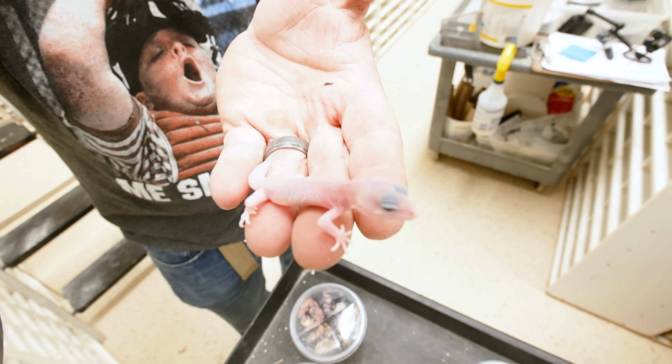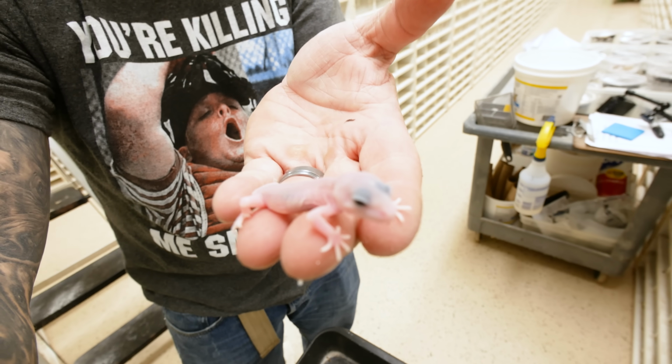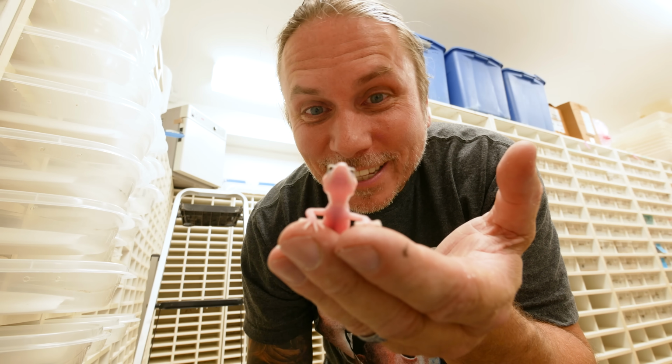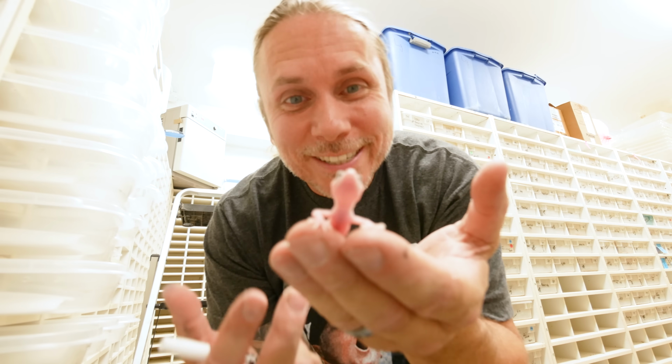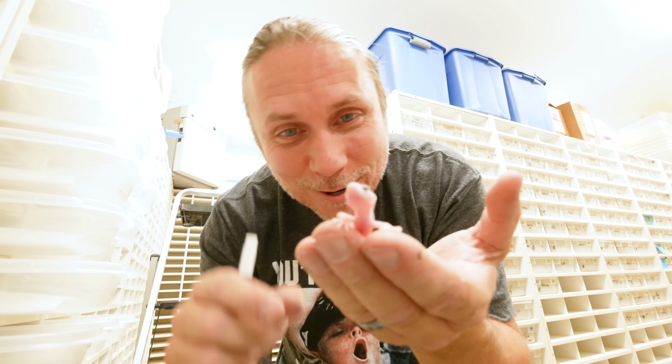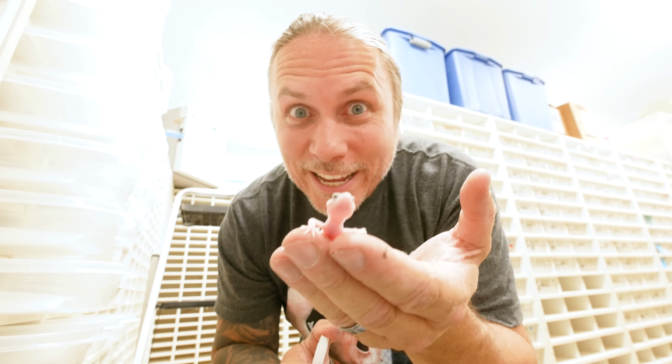Another one, guys, take a look at that right there. Happens to be a Mack Super Snow white and yellow. I mean, just take a look at how crazy that is, right? That is a gorgeous little lizard. I love the fact that it's almost all just this nice pinkish whitish color, and the eyes are just so cute. So I love Super Snow stuff, and the Tremper Super Snow white and yellows, whoo, that thing is nice.